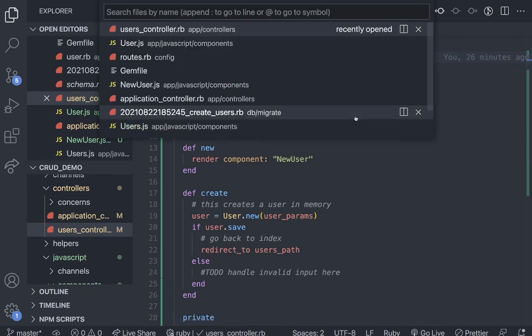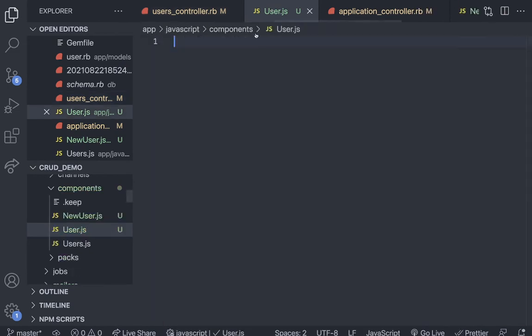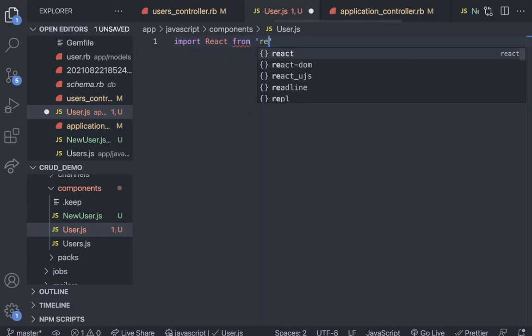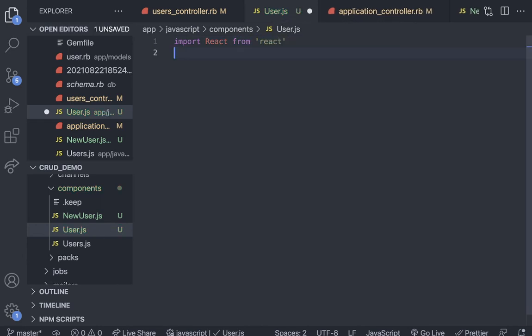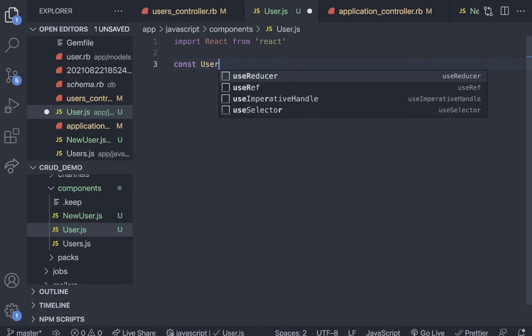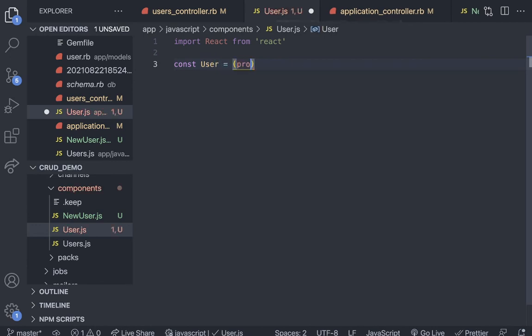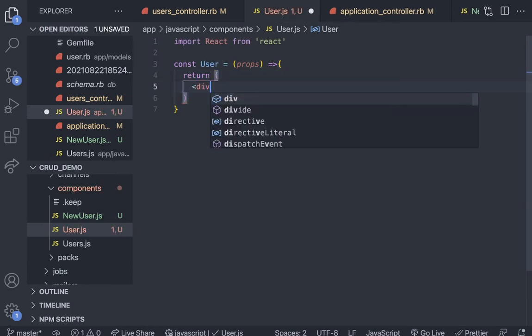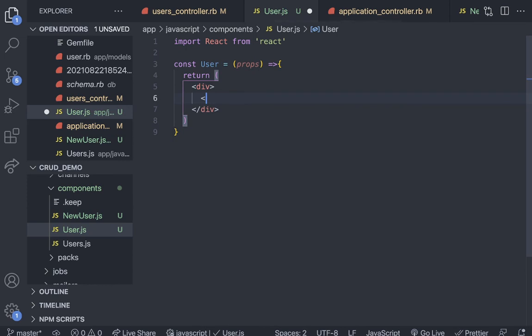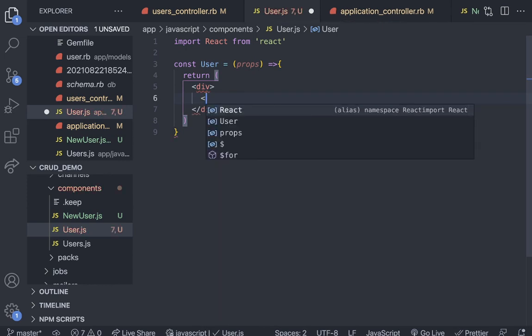So if I go back to my users, or let's go stub out this component. So let's do import React from React, const user. It's going to be a function. I already know this is going to take props. Let's go ahead and return some JSX. And let's do this for now.